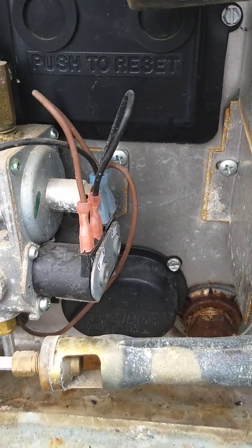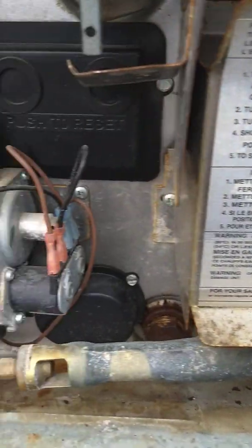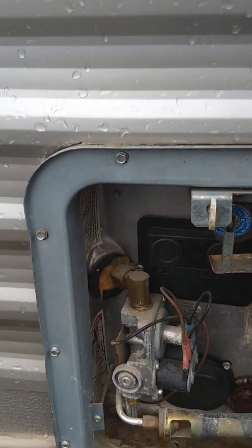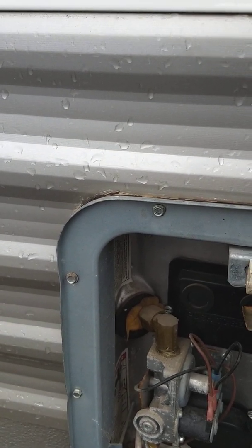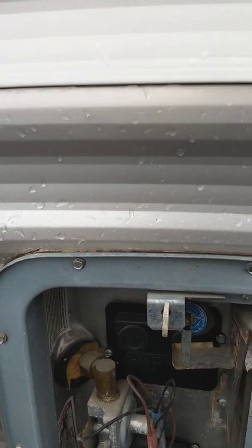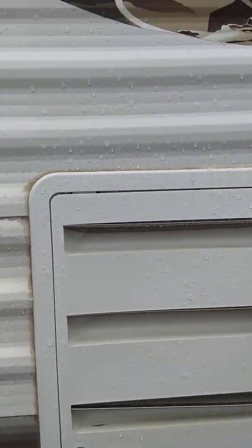water. Now, never ever run your water heater without water in it. Like right now, it's empty. So you always have to make sure there's water in it. If you haven't owned a trailer before, you just do that by hooking the water up to the trailer. Then you'll turn on the hot water inside and just let it fill. You'll get air spurting out, then a mixture of air and water, and when you get solid water, you know it's full.